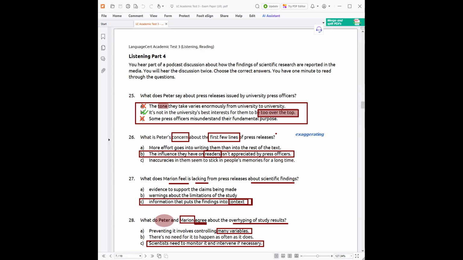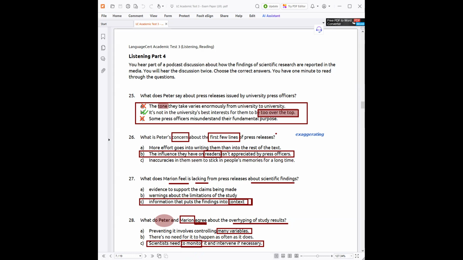Peter, what do you think? The thing is, if it all goes wrong, it's the scientist who will be held accountable, not the press officer. Okay, first thing he's saying is that scientists will be held accountable. He's not saying scientists should come forward. He's saying if anything goes wrong, people will put the blame on the scientist, not the press officer. So, scientists have to keep an eye on what's being said about their work. Scientists have to monitor. So till this part, Peter is saying the same thing. He says they have to keep an eye, they have to monitor.